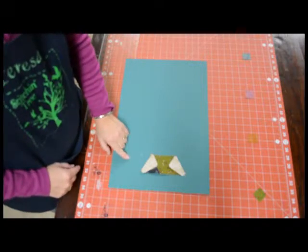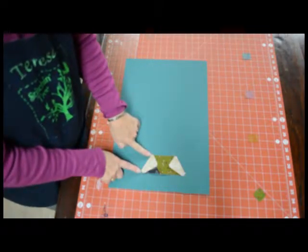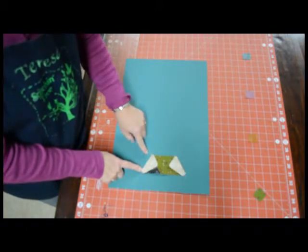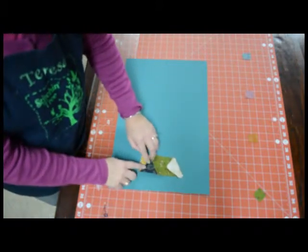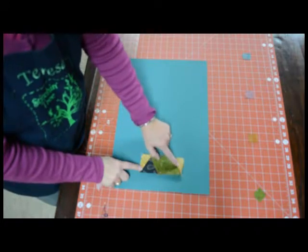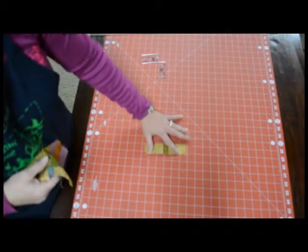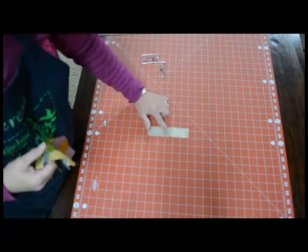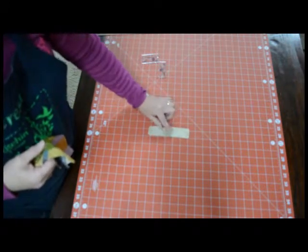When you're adding the sky pieces, because of the engineered corner, they lay into your roof section quite nicely. You can see here. Go ahead then and press them open towards the sky piece. When putting your chimney pieces together, press towards the sky. Press away from the chimney.